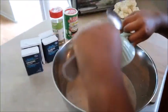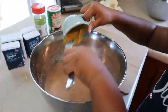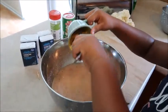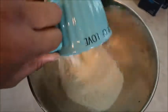And Olivia's going to try and get all that mustard out as much as she can. And now we will be done with the wet mixture. On to the dry. So the base of our dry ingredients is going to be all-purpose flour. We're going to use 3 cups of that, and we're going to put it in another separate medium mixing bowl.